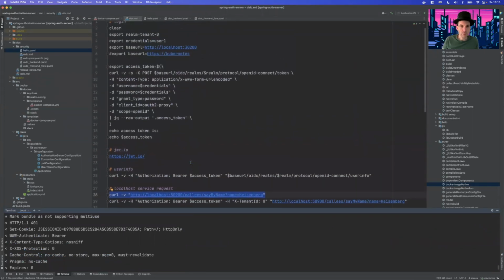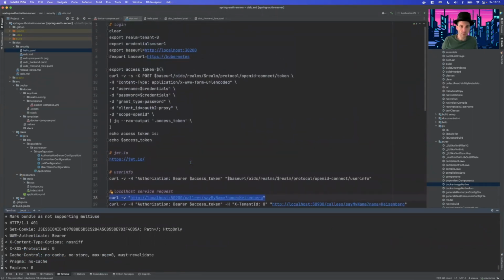While we now have an authentication provider via OpenID Connect, the first thing we need to do is obtain a token, a so-called JWT, or some call it JOT. So we need a lot of mumbo jumbo here. It's basically a curl request. We need to put in the realm, the user, and also the client. The client in this case is also OAuth proxy.